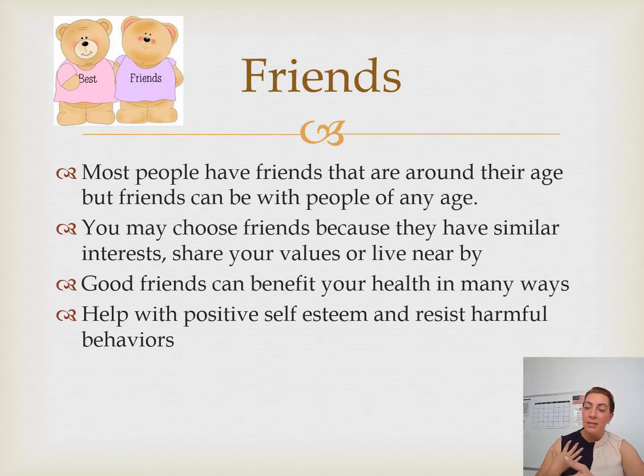So people that we choose to be friends with share similar interests. In my examples, and I want you guys to really think about who your friends are and what circles they run in, my friends were girls on the soccer team, people that I was in chorus with, science club, ski club, any kind of extracurricular activities that you do. They could be people in your neighborhood that you hang out with. They could be people at your job. A lot of you are starting to work now, so they become friends because you're with them a lot of the time. These people help with self-esteem, and hopefully in a healthy and positive friendship, they're helping us resist making bad choices.